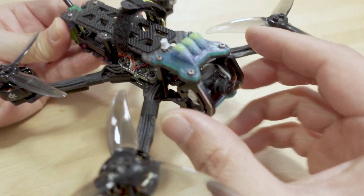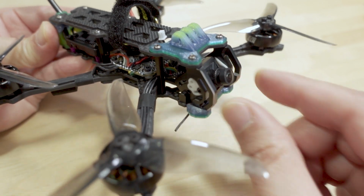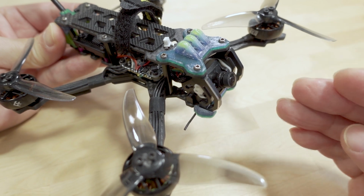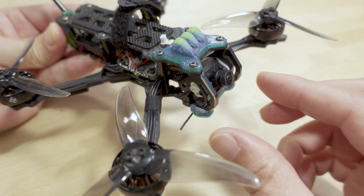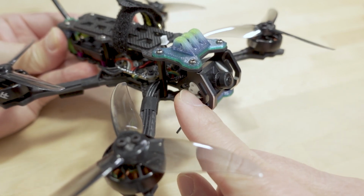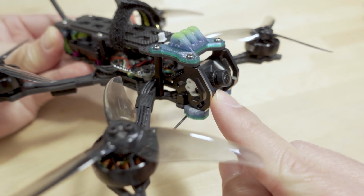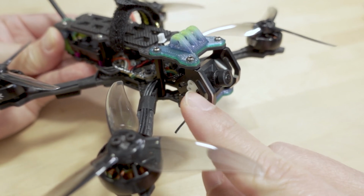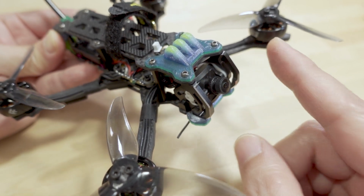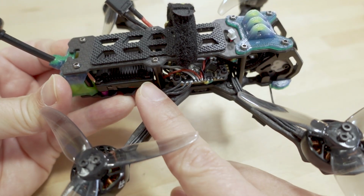Got this nice CNC aluminum camera cage here in the front with these silicone mounts. So you can put the O3 system in here if you want to get nice stabilized and jello-free footage. That's what these silicone mounts are for. It can work on 20mm cameras and 19mm cameras, and they have all those. I think 2 sets of each are included in the package. I went with Walksnail.